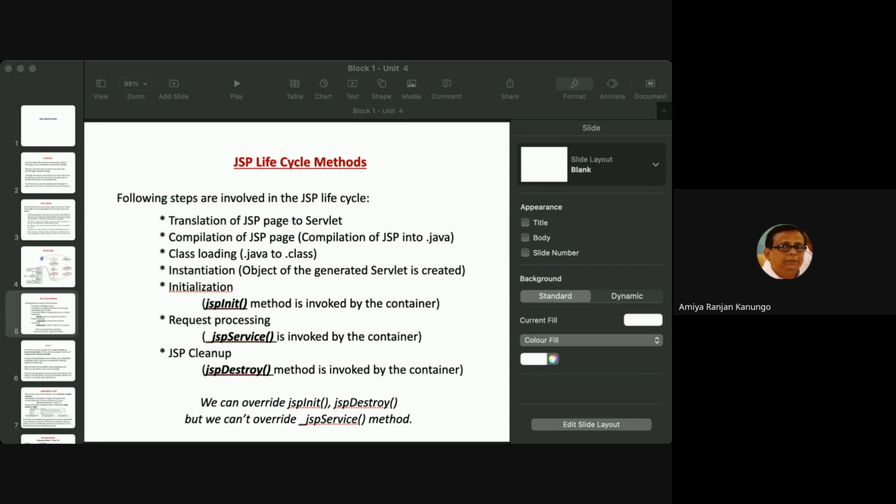The jspService method deals with request processing, and the jspDestroy method takes care of the garbage collection part. So whatever method you want to use, that depends on the developer.